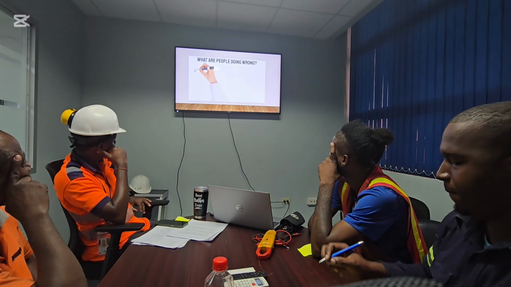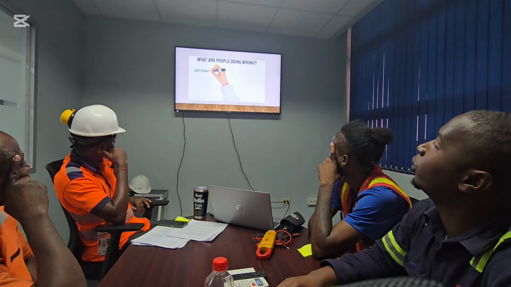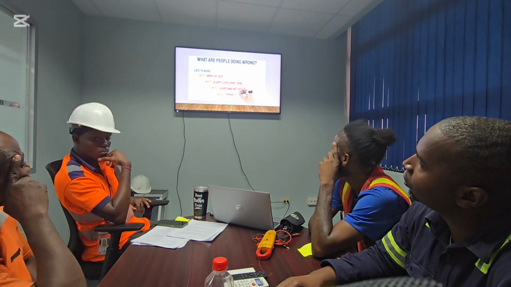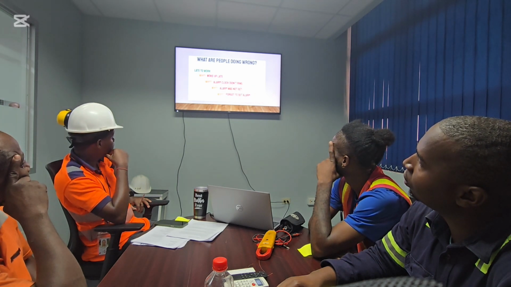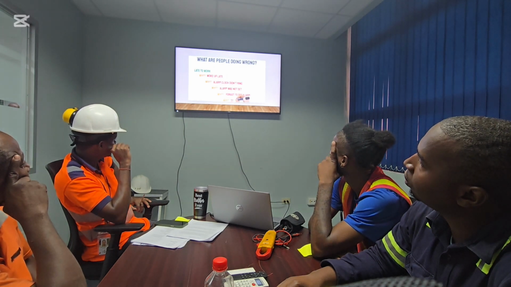Let's use the example of being late for work. So the problem statement is, you are late for work. Now you ask yourself, why are you late for work? One possible answer is, you woke up late. Now you ask again, why? And the answer could be, the alarm clock didn't ring. Why didn't it ring? Because the alarm was not set. Why wasn't it set? Because you forgot to set it. Now the question, why did you forget that? And the answer is, maybe you were just too tired in the evening.